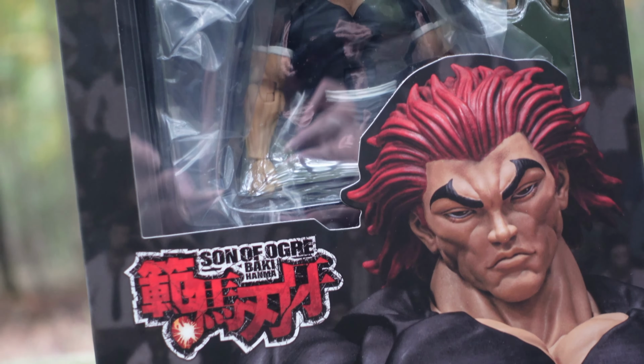This figure does feature drop down legs, by the way. So I'm sorry, in the full review video, I just completely overlooked that. They do have drop down legs. So that's one way to get the figure a little bit taller, right? Just a little bit. I mean, you can kind of see the difference now, but it doesn't stop there. We can go a little bit further here.